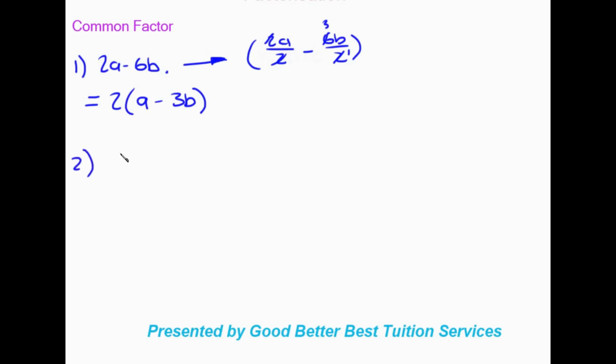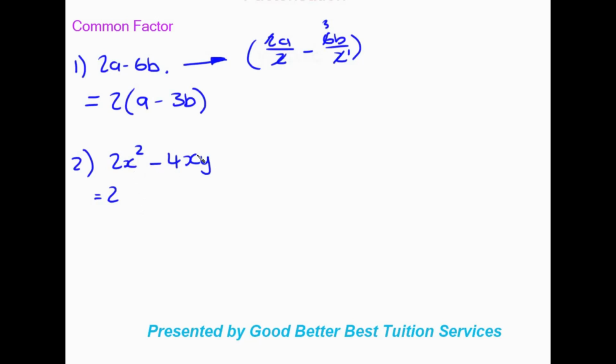Moving on to the next example, we have 2x squared minus 4xy. So once again, what we'll be doing first is looking for that common factor in the numbers, okay? The highest common factor here is going to be 2 once again. Now we look at the variables, okay? So we can see we have an x here, but we also have an x here. We only have a y here, but we don't have a y over here. So we know that the only variable we're taking out is x, right?